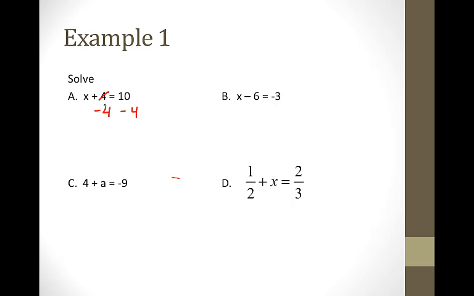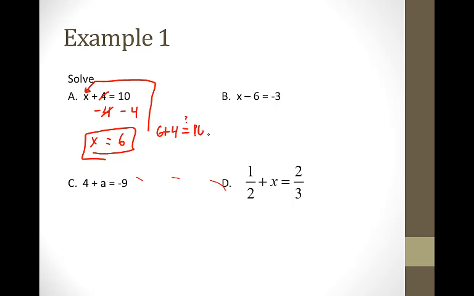So we have 4's cancel out, and we'll get x equals 10 minus 4 is 6. Now what should we almost always do with these equations? Check them. So let's plop that 6 back into the x and see if it checks out. So we're going to have 6 plus 4, is that equal to 10? Of course. That was an easy one. So we're very confident our answer is right.